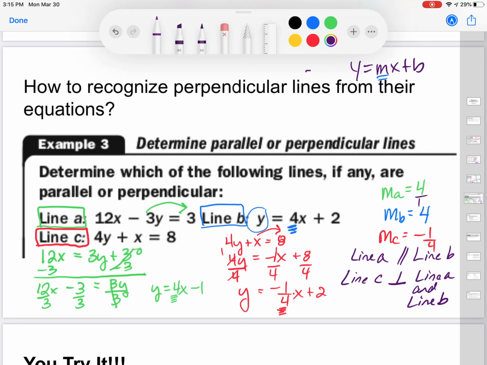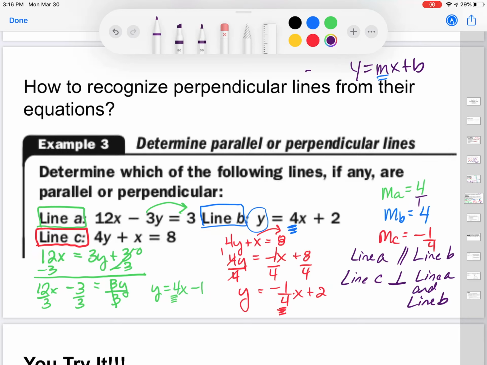All right? So again, if you don't have your line given in slope-intercept form, it takes a little bit of work, a little bit of algebra. And guys, just like before, I told you there's no putting this on Desmos, okay? By the time you get y by itself, which the testing version of the app requires, you can read the slope straight off the equation. So there's really no need, unless you want to check your work by simply graphing line A, B, and C that you found and see, okay, how did it turn out?